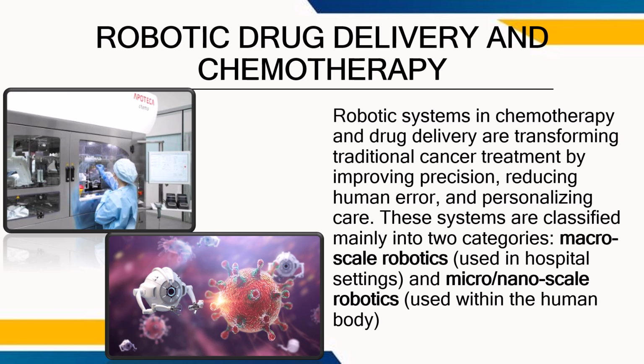So here are the two images showing the macro and micro robotics used. The first one in the picture with the woman is the macro scale robotics, where the robotics are used in the compounding of the drugs through a robotic approach, and which is controlled robotically and can be manipulated by humans through the systems. The next one here is the micro or nanoscale robotics, which is the nanorobots, which are inserted inside the human body, and the whole chemotherapy is done.